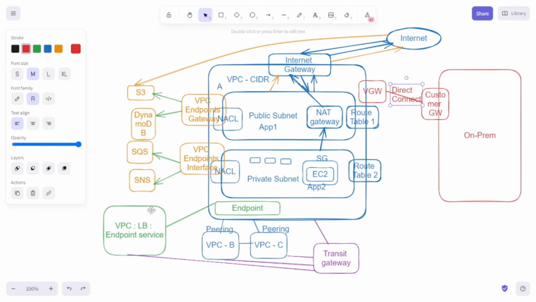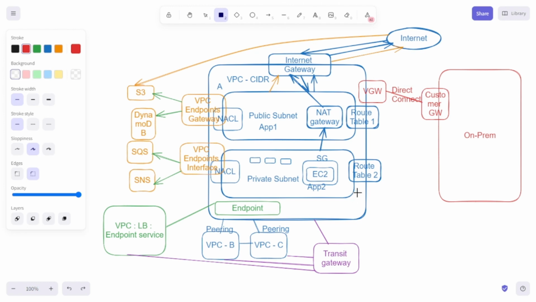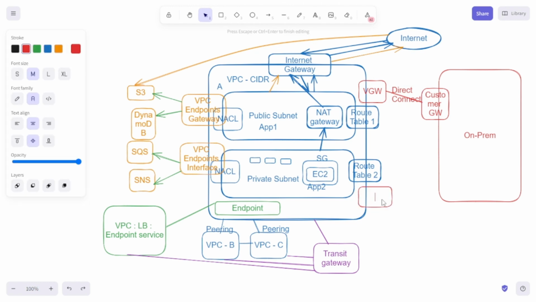And there is another way you can connect your on-premises network to the VPCs, via VPN. Here, let's say we are connecting site-to-site VPN. With site-to-site VPN, you can create an IPsec VPN tunnel or connection between your remote network and the AWS VPC over the internet. So compared to Direct Connect, which was a dedicated connection, site-to-site VPN is a tunnel over the internet.